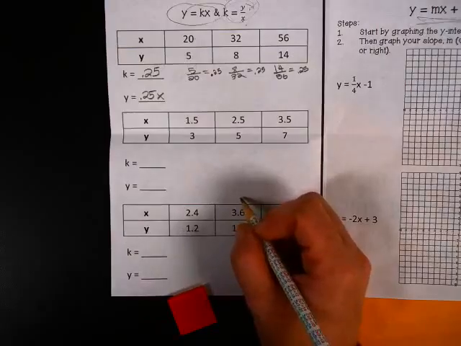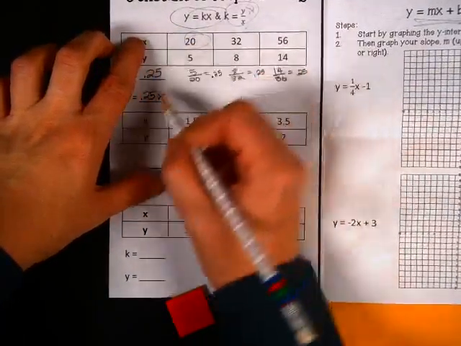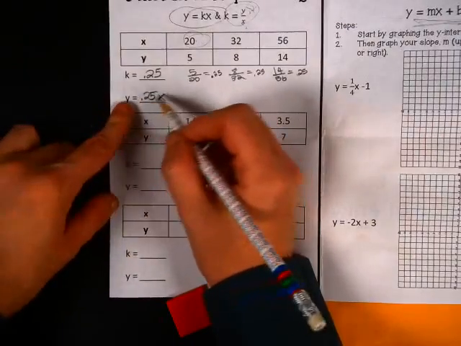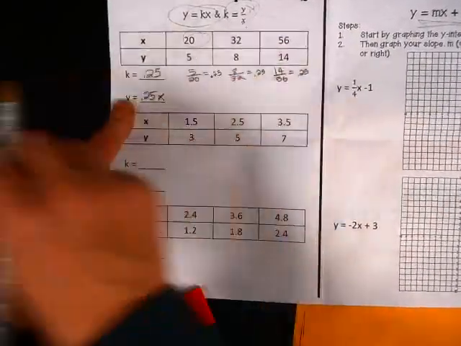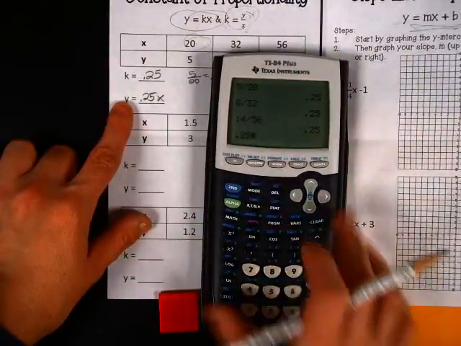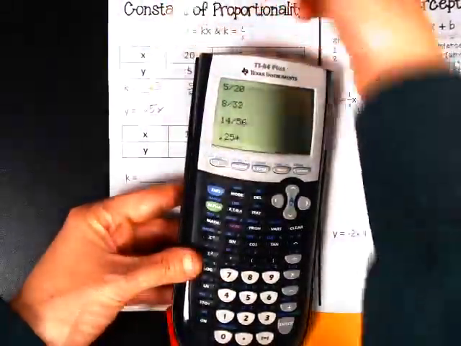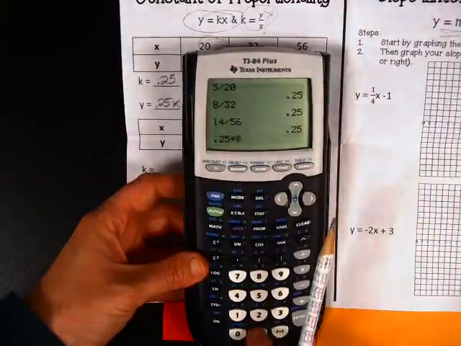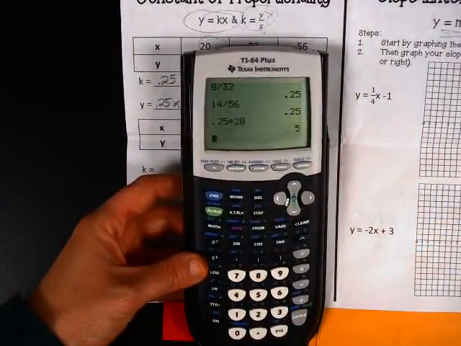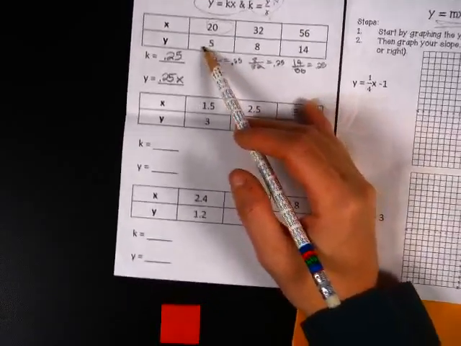All that is saying is whatever number I pick for x, I can put into this formula and it will work out. And you can even check yourself. Like 0.25, the number you found was your constant. It's multiplication because there's no sign. And pick an x. We'll pick 20 just because it's easy. And you get 5. Is that the answer you were hoping for? Heck yeah, it is.